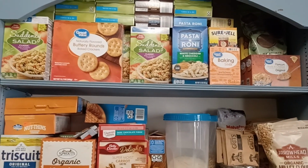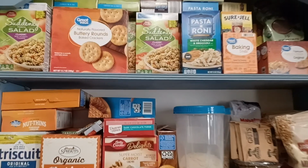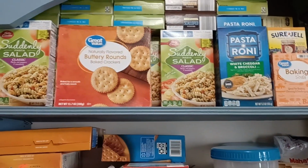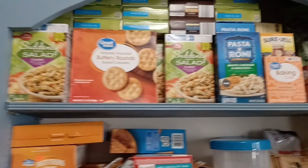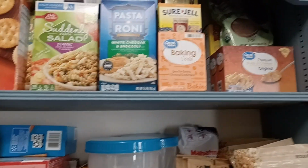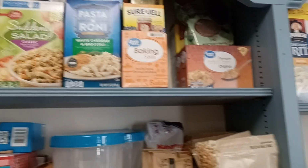I do like to have some of this Suddenly Pasta that we got. We paid $1 for this, and it's now over $2. We still have quite a few boxes of those. Even though those are out of date, they're still perfectly good. We have the pectin and stuff that I use for jams or jellies.